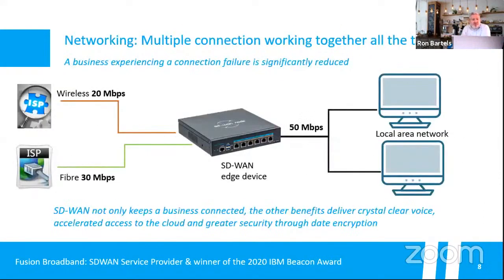So what we have with the SD-WAN connection and an edge device is now we've got two connections. We've typically got a wireless connection and a fiber connection. And between those two, we have close to 100% uptime. When either one of those fails, we carry on working over the alternative one without noticing that there's been a failure of one. Fusion takes it one step further, and it aggregates the bandwidth of both the links. So if you've got a wireless link of 20 megabits per second and your fiber link of 30 megabits per second, you get up to 50 megabits per second as you're connecting to it. So if you're downloading a large file, you can download it at 50 megabits per second.